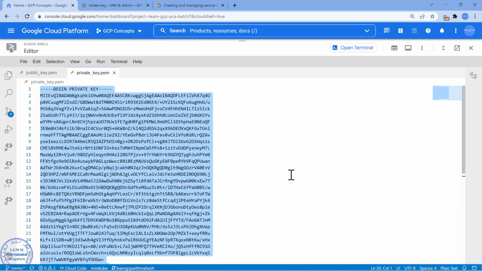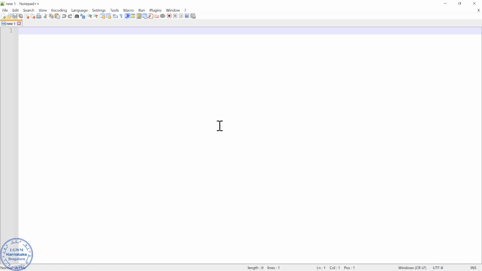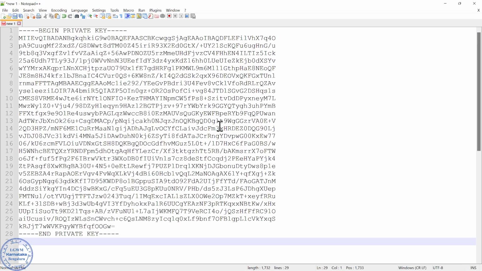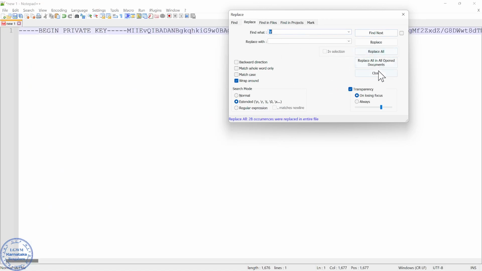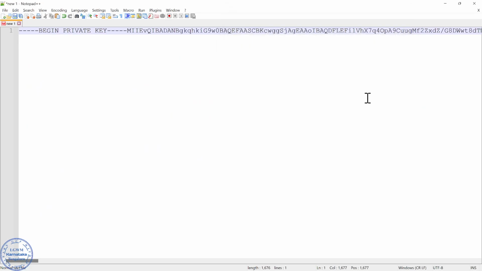You can do it in any fashion you want. I'm going to use my Notepad++ to do this. I'm just going to show the trick. So I have opened my Notepad++. So this is the private key. If I basically do Control H, I will replace all new line characters with empty. So I have put this extended. So just remove this now /r. That's it, folks. We have one single line.